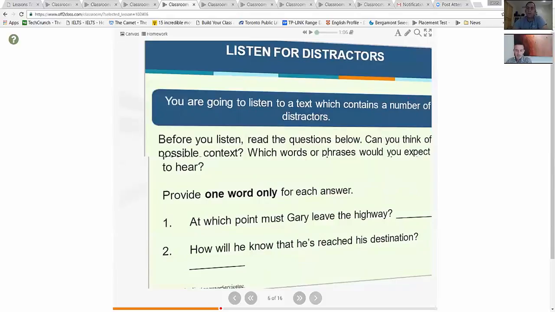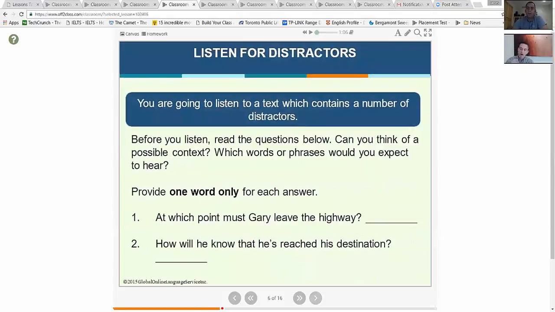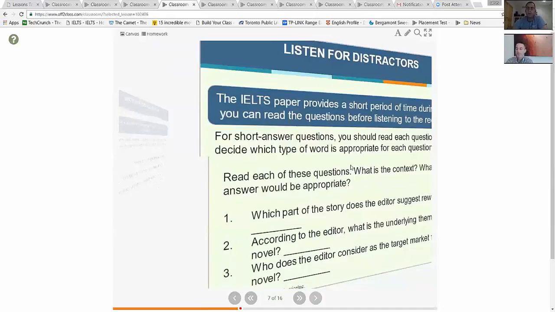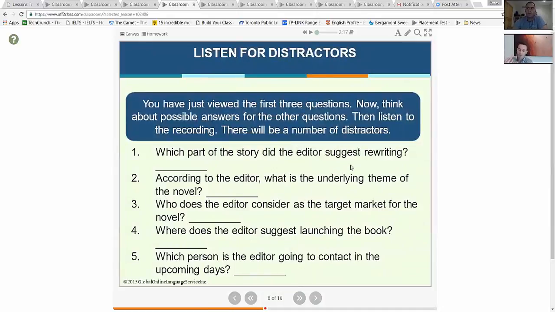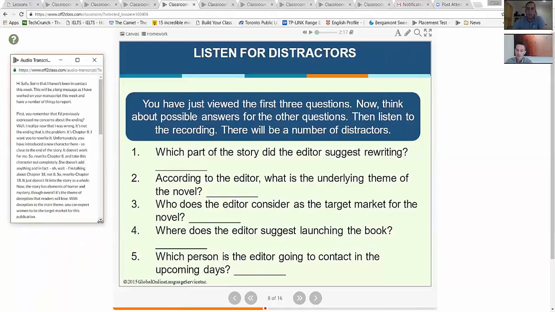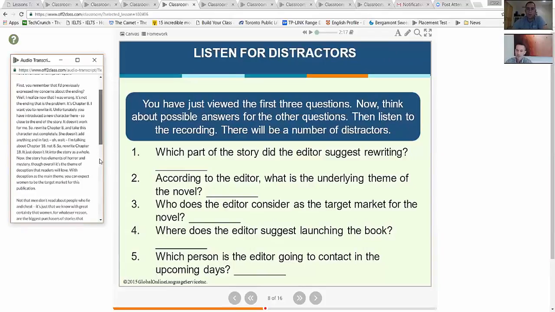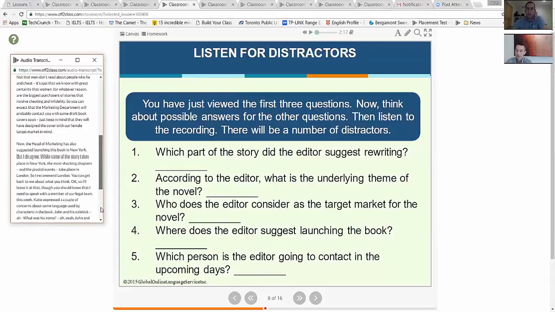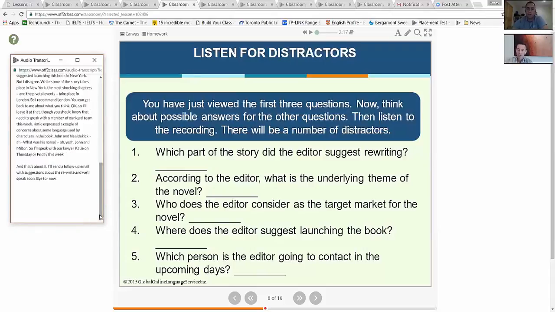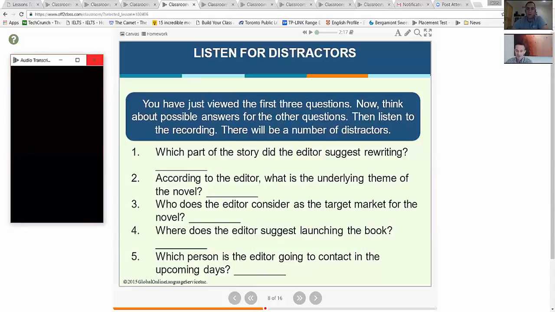Here you will see, for example, as I mentioned before, I don't always use transcriptions, but this is one that I would allow. The student would first of all think of the answers in context. Secondly, I would play the recording. But third, afterwards, I would probably go through the long text and allow the student to identify the distractors, because they are commonly used by all native speakers every day. The more excited the argument or the discussion, the more likely that you will actually hear a distractor as you go through.